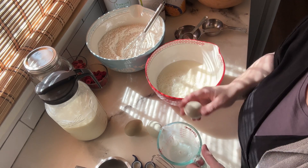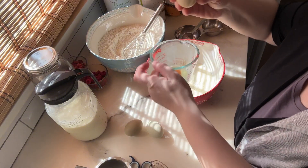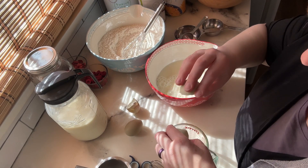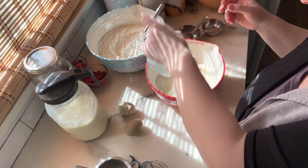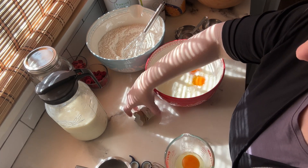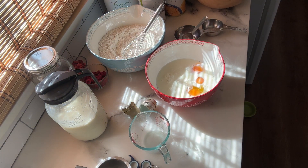I always crack one egg at a time in a separate dish — my mom taught me this growing up with store-bought eggs and we still do it with our own home eggs. Sometimes you get what's called a meat spot, a protein spot, or a little blood spot in your egg. It's not a big deal — you could eat it — it's just part of the process. Store eggs can have them too; they're easier to catch when candled at the factory. Our shells are super dark and hard to see through.